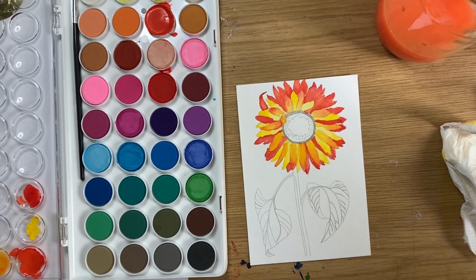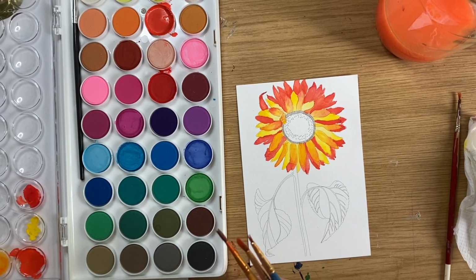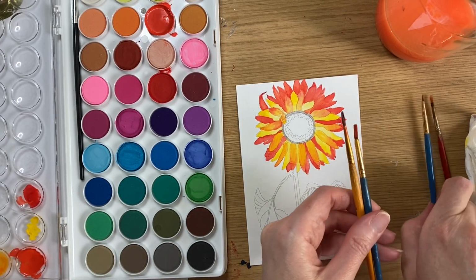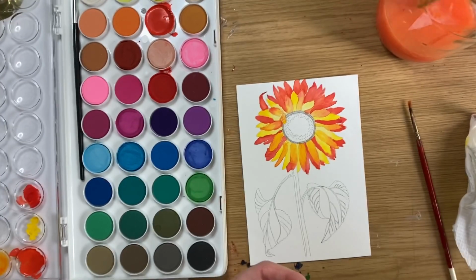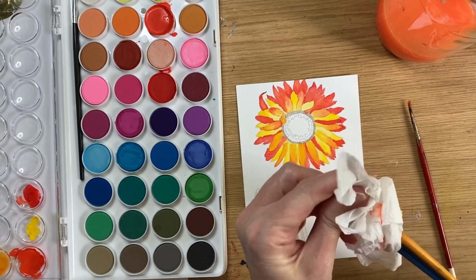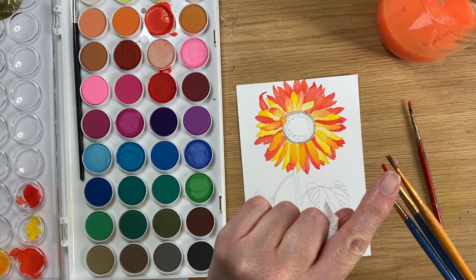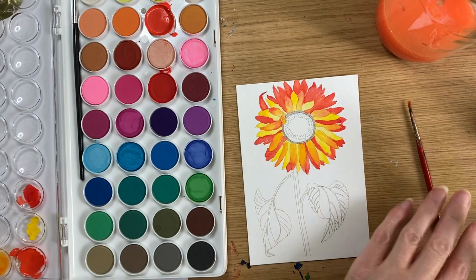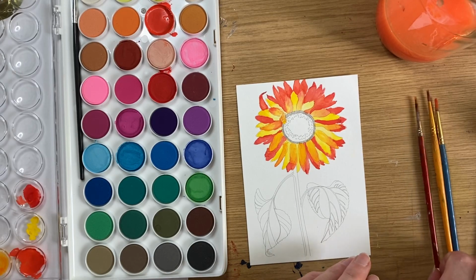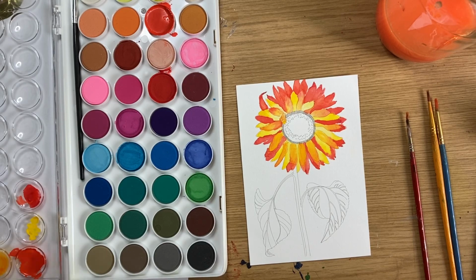Now, because I've got a bigger area, I can use the bigger brush. I don't need these wee ones until I want to add some more colour. So I'm just going to clean all my brushes. Tip that I learned years ago is don't leave your brushes in the water. Always blot them. So if you leave them in the water can travel up there. I guess it's worked because this one's about 26 years old and it hasn't fell apart.